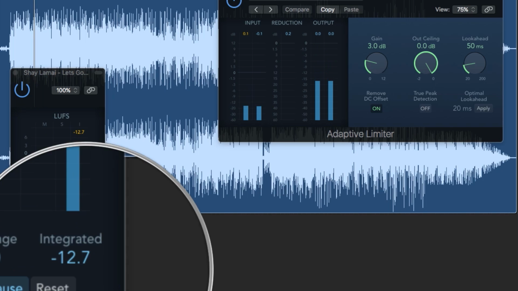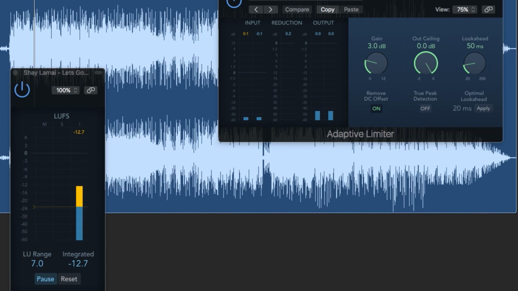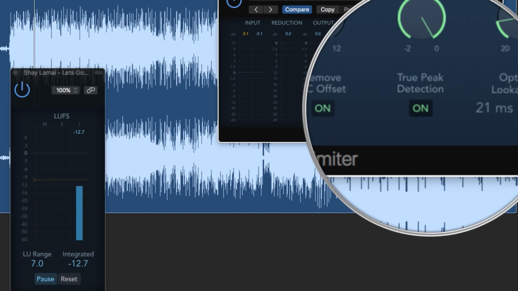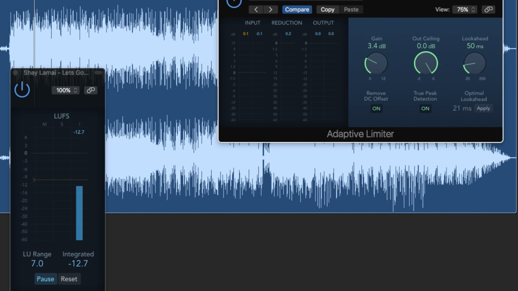So we're already at like -12 integrated loudness, as most of you guys already know from my previous mastering videos. Typical competitive loudness nowadays for most records is about -10. So we're going to pull our gain up a bit. I am going to put the true peak detection on. What that does is sometimes it basically doesn't allow your clips to be truncated toward the top end of the reduction. So I'm going to pull the out ceiling down to about -0.3, which will keep the overall track from clipping.